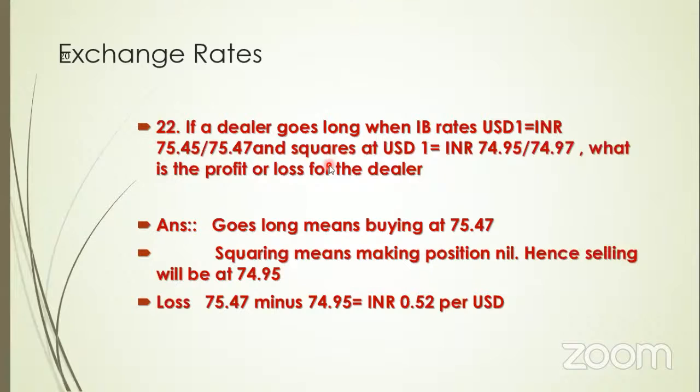Sir, buying is 75.45, no, sir? No. Now he is buying, the other bank is selling. This is the rate. Madam, the question is wonderful. Buying for a merchant, a customer, you go to this side. But when you are buying from the interbank market, the rules are different. You are not buying from the exporter. You are buying from whom? Long means you are buying from another bank. The other bank's quote is 75.47.